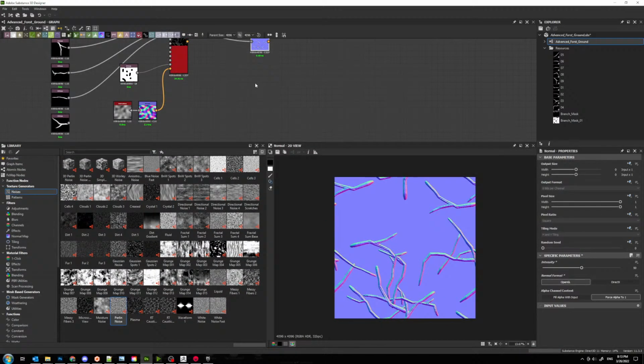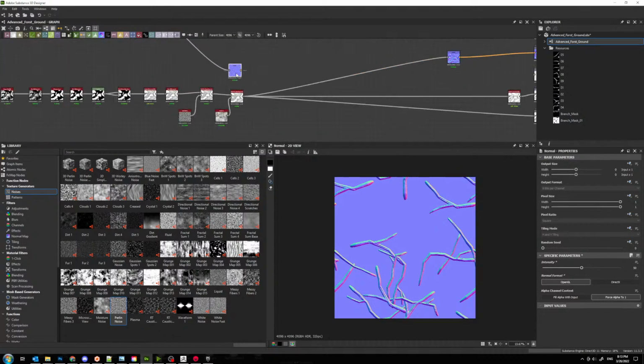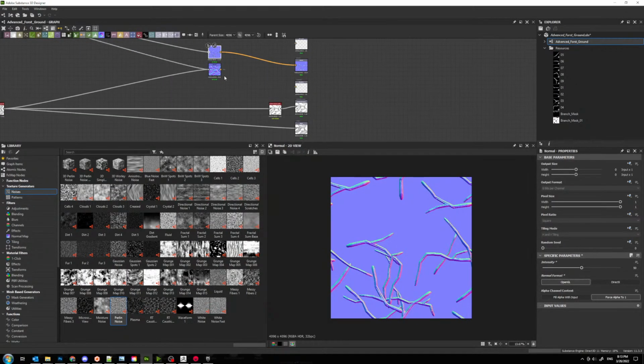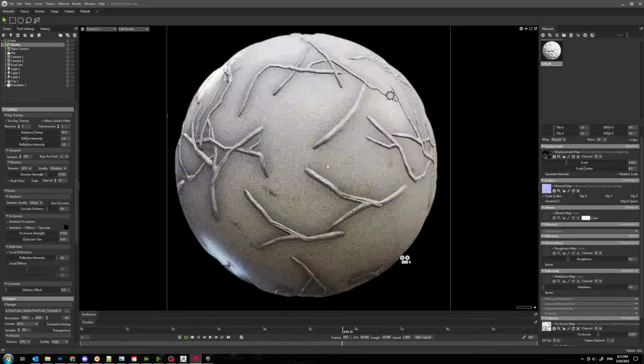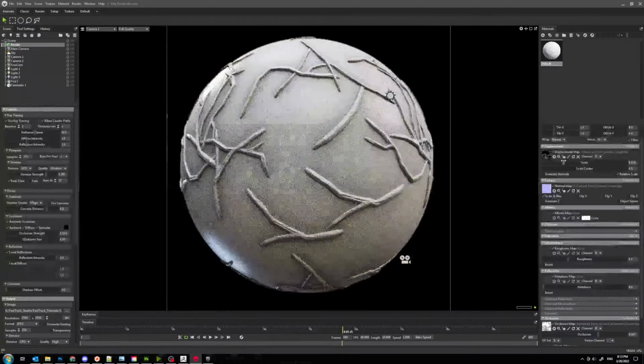For some reason it's really slow, which is strange because the milliseconds are looking fine. So I'm just gonna temporarily throw this one in here, just to test out only my branches. Okay. Yeah, they blend in actually quite well. We need to go a little bit lower, but I can see this working. Just that I don't really like the position right now.